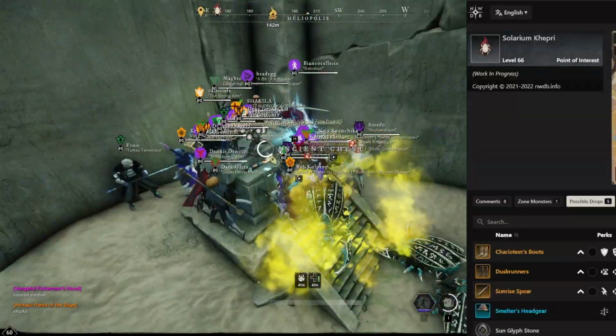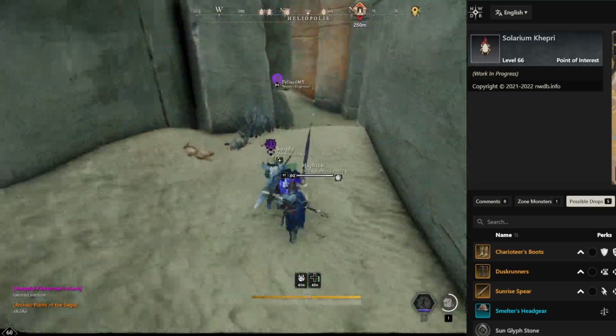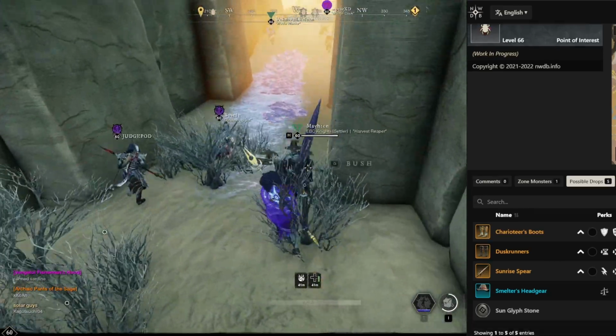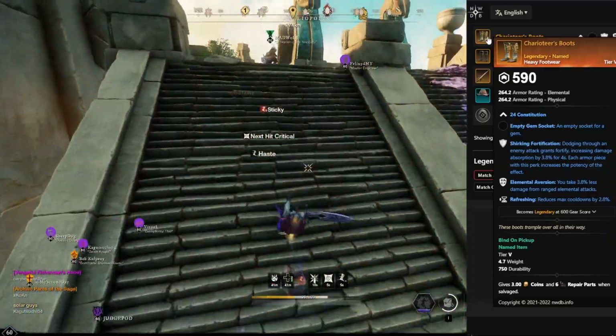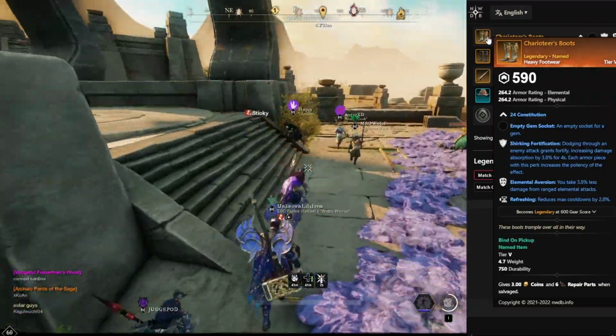Now I have been unlucky with Solarium Khepri's spawns, he's just always already cleared when I get there, so I just get the chests. But if you actually manage to farm him, you can get quite a few interesting things. When I first looked at this guy, I actually overlooked this item, but this one isn't even bad. Charioteer's Boots is heavy full con and comes with Shirking Fortification, Elemental Aversion, and Refreshing.